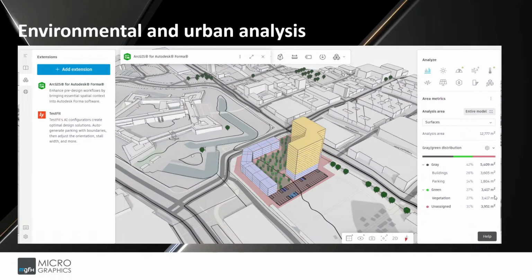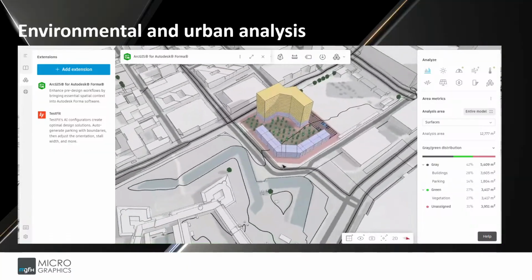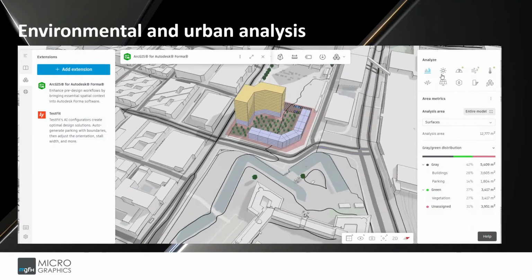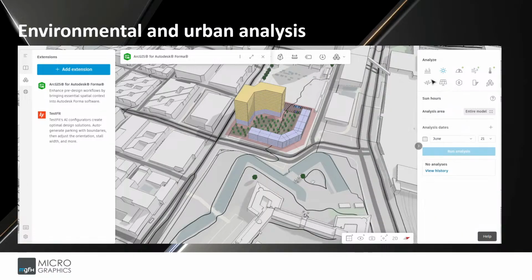So it's quite important to understand these metrics because this will help the owner to understand, okay, these are the cost implications because we have so much area of landscaping, so much area of building. These are the heights of the building, right? So they will be able to do a cost per square meter analysis of that, which is great. And that will help them with their financials early on in the design project.